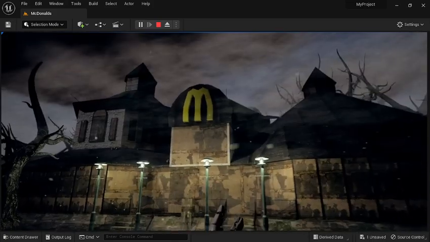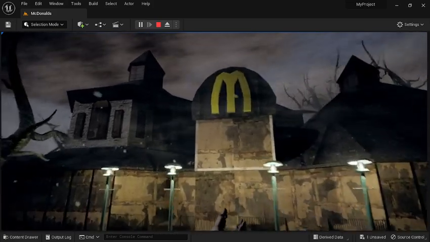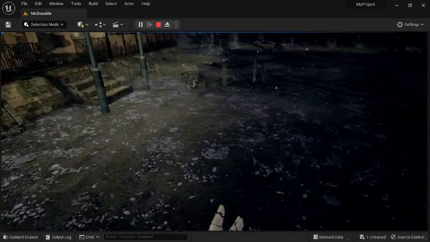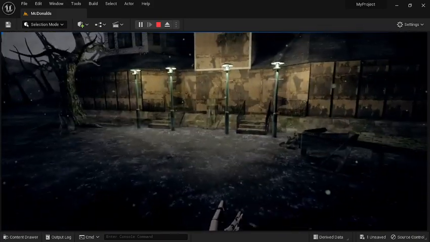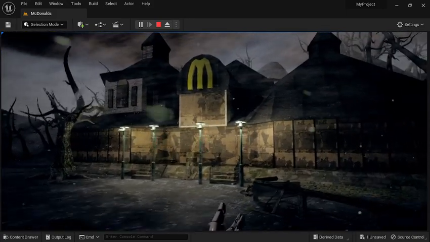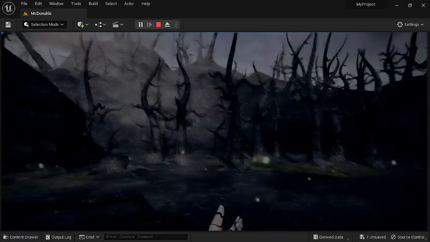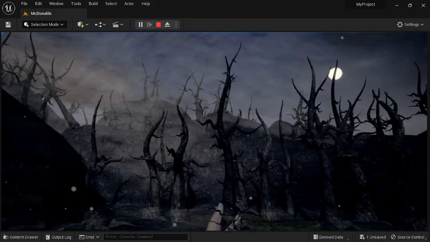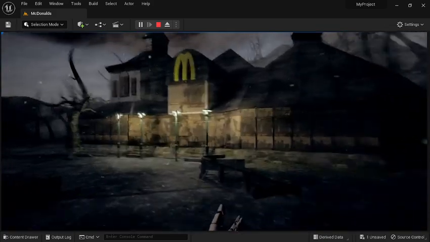I do feel like there are definitely areas which could have been better, such as, as I mentioned, the front area of the building is a bit plain compared to the rest, but I feel like I put the time where I could have been doing that into the landscape and everything, which does help with the overall mood of the environment. So I do think it was worth doing that.